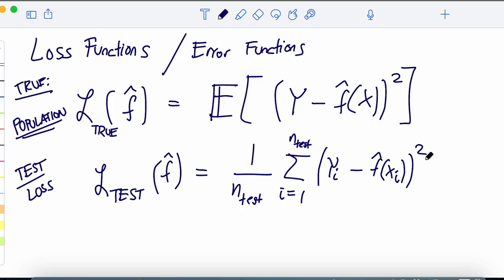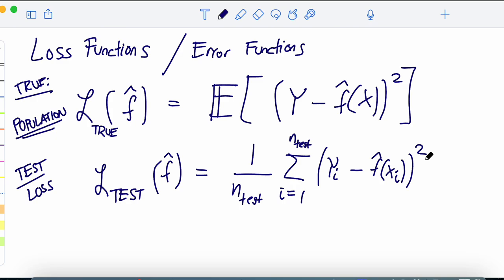You go over the test set, you add up how good you did on the test set. That distance squared, you add it up. Sometimes it's called the mean squared error, because it's the mean of the squares. And if you take the square root of it, that would be the root mean squared error, which would tell you in the units of y how far you are.